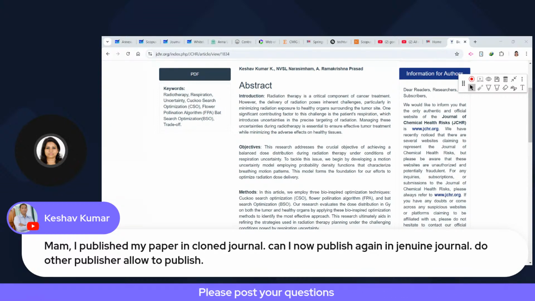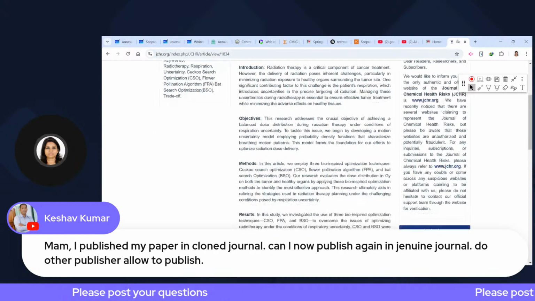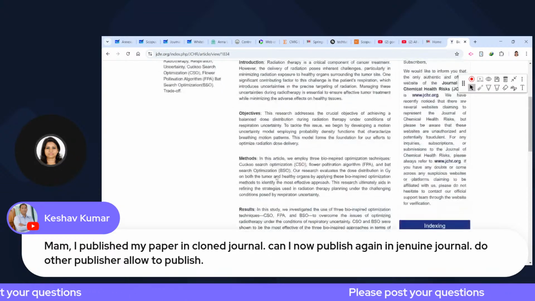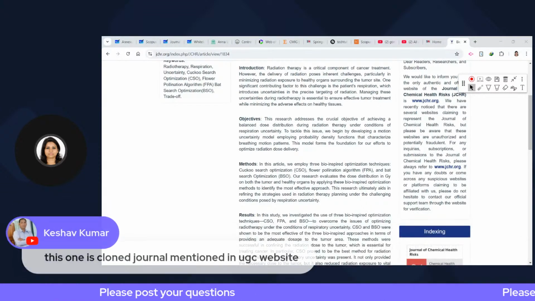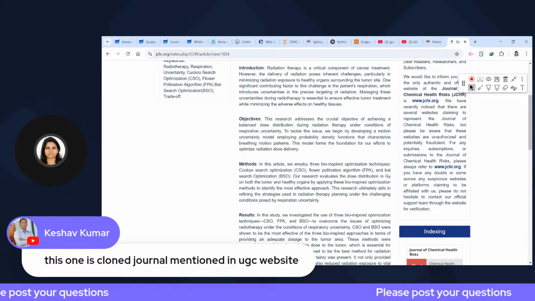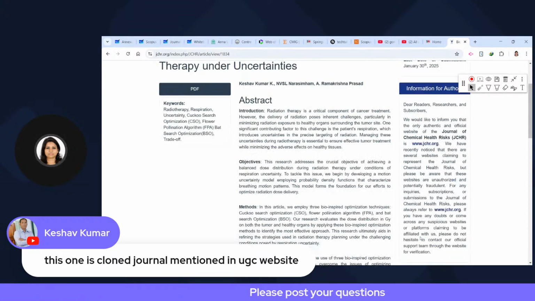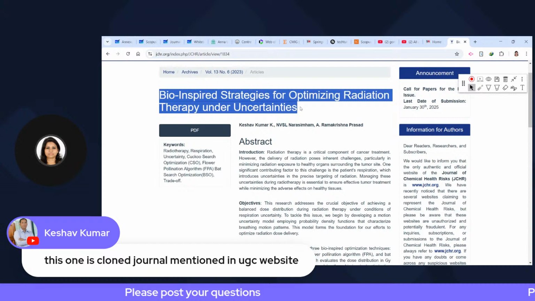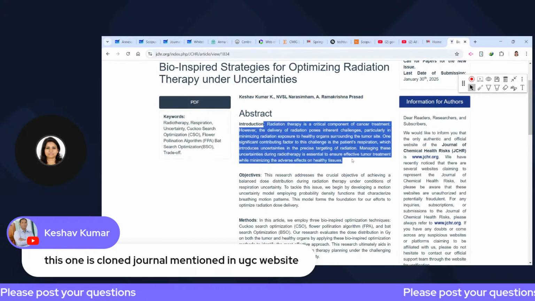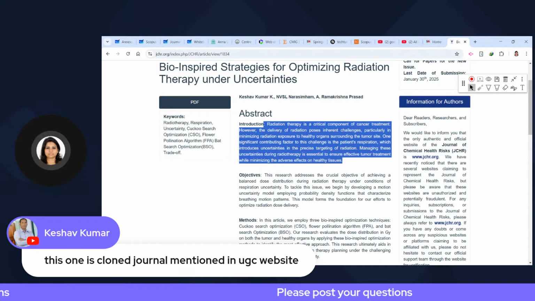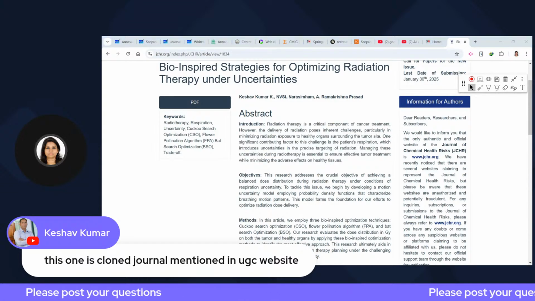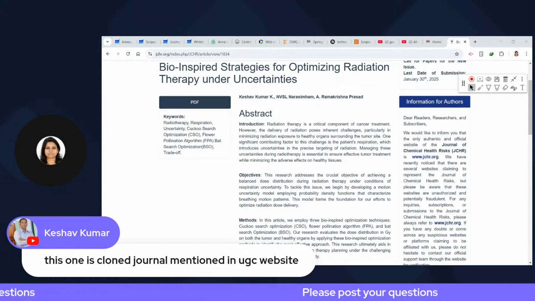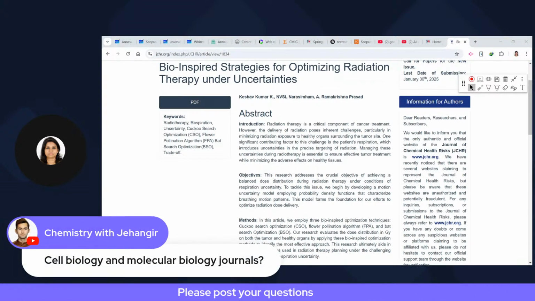However, you can plan to rewrite your article, since you have all these things. Try to rewrite it, change the name of the journal, and add a few more concepts into it. Only a few changes. Most reputed journals will not allow republication. Okay, Keshav, you can just try that. I hope you got the answer. If you still have any questions, you can post them here.